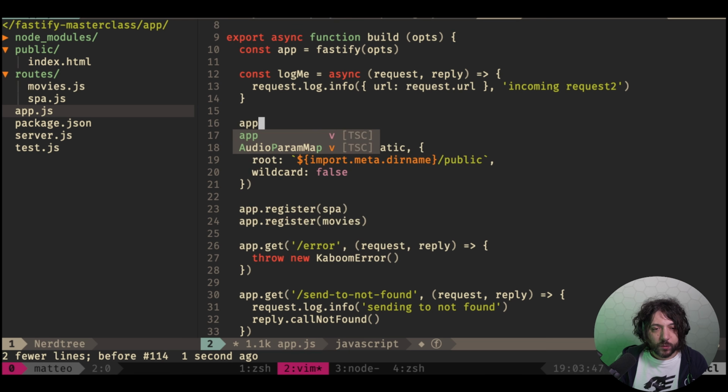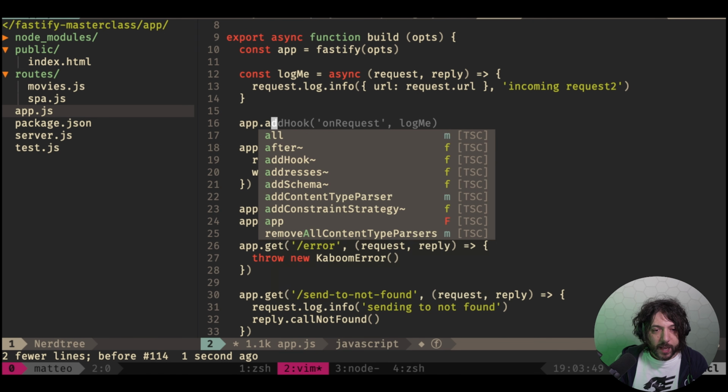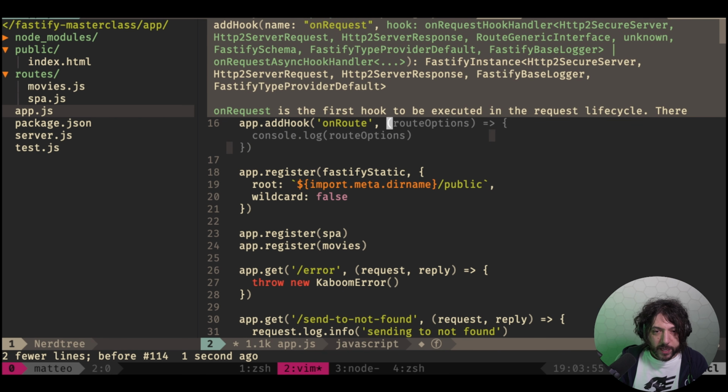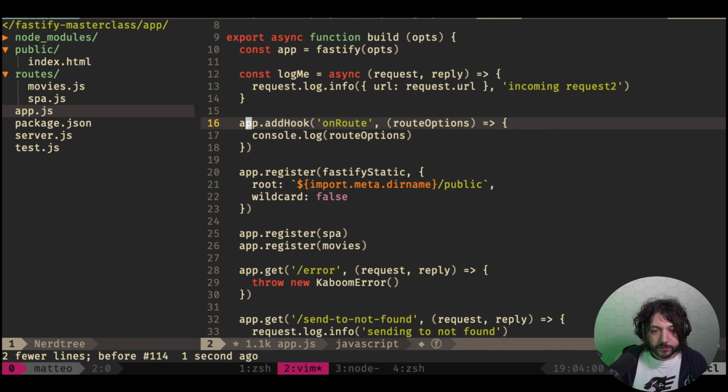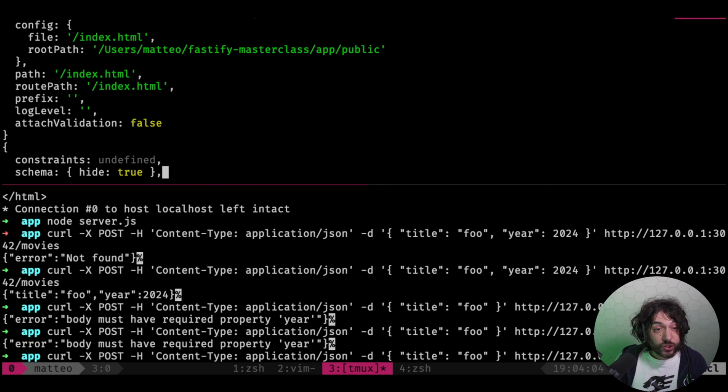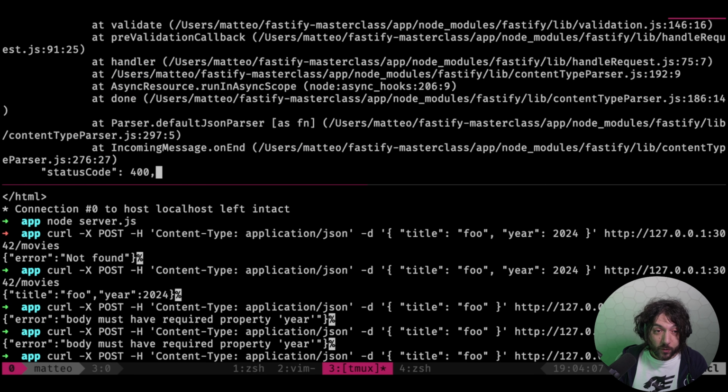Now we can do app.addHook onRoute. Now if we run this, you can see that this is called a lot. We have a lot of routes being called.